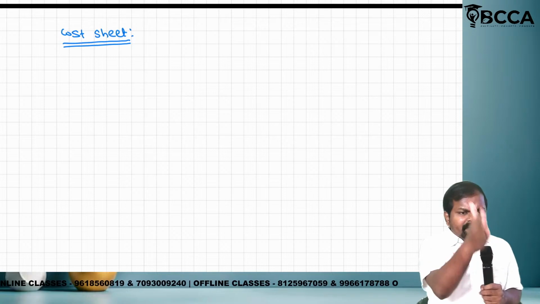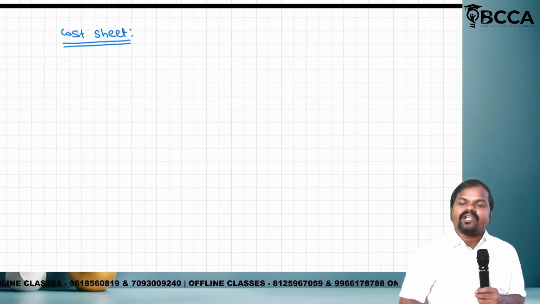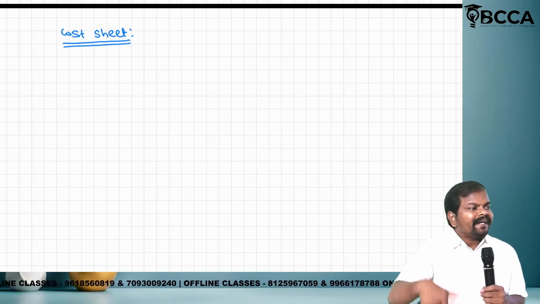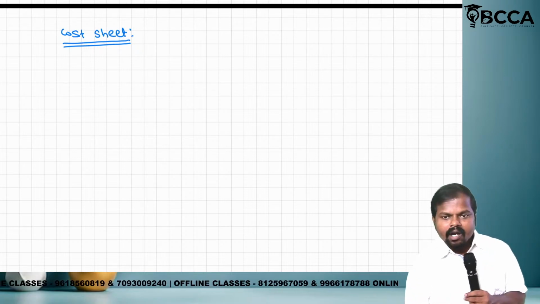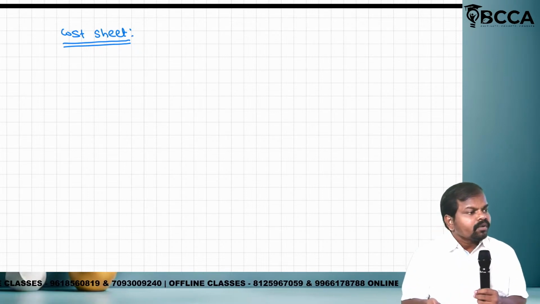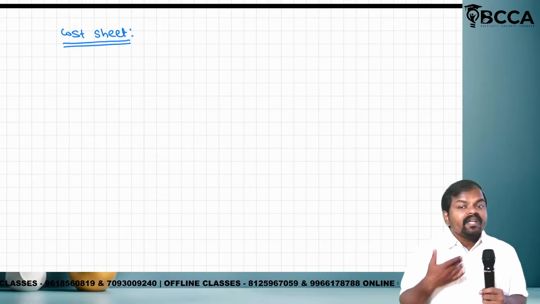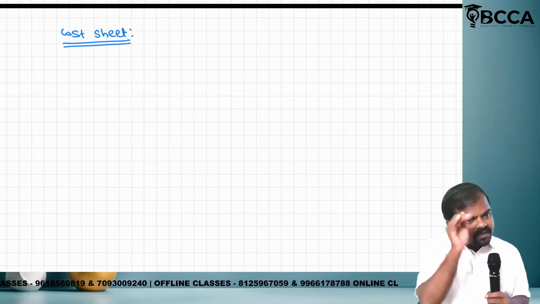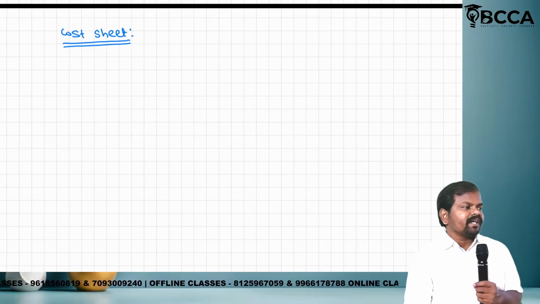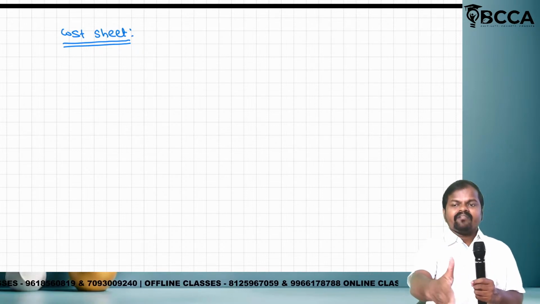Sir, in view of January, February is always future. Now the date will be 28 January 2025. Wrong. Today's date is 28 January 2025. If I draw a cost sheet for the purpose of 30th January 2025, that is also an estimated cost sheet or projected cost sheet. Anything for the future.